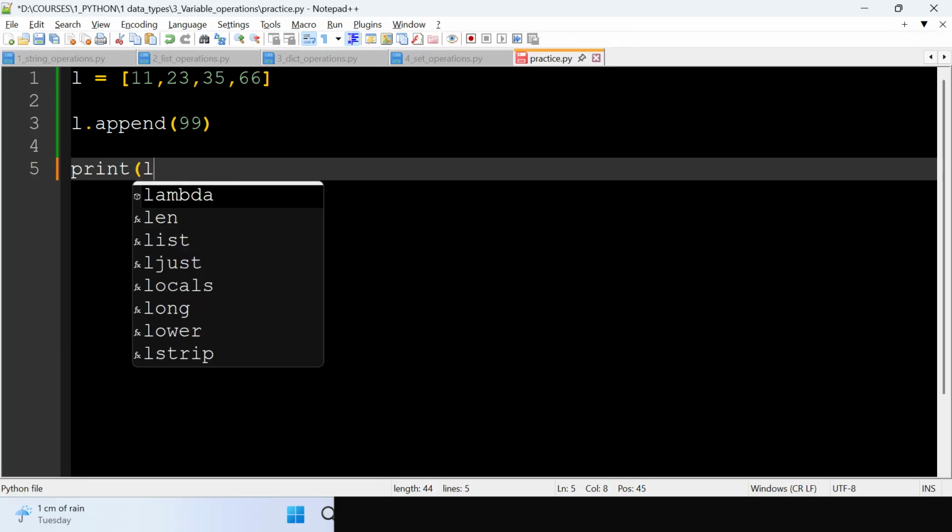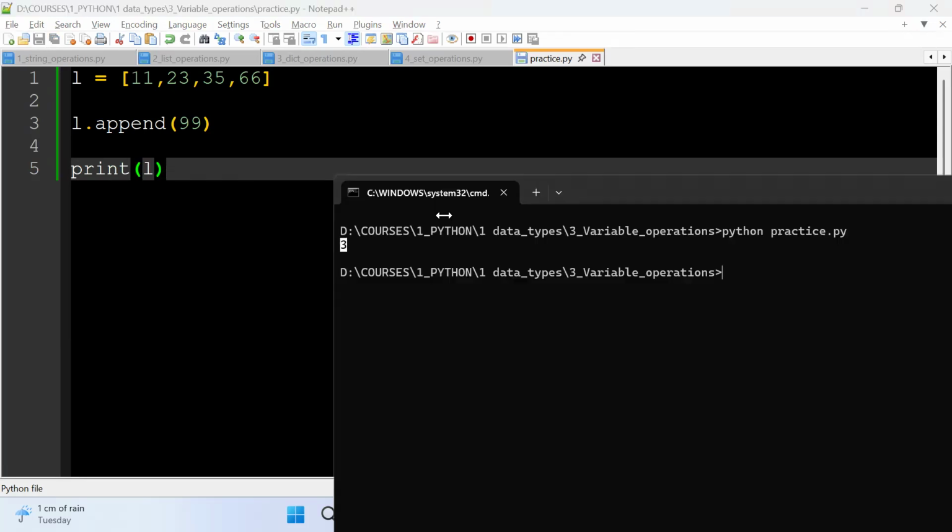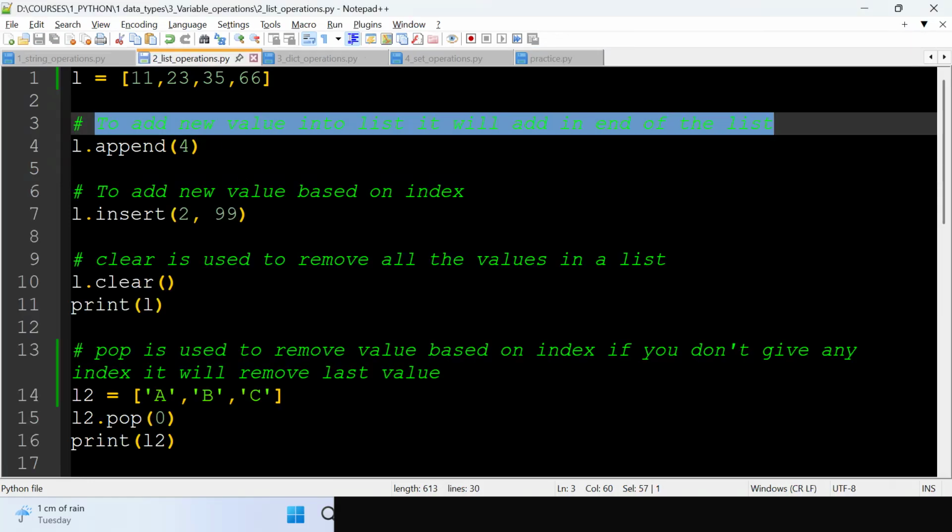Print L. Now let me run this program. After appending, I am printing the list, and you can see this 99 is added in the last position of the list. Hope you are clear. This is the use of append, a list operation.